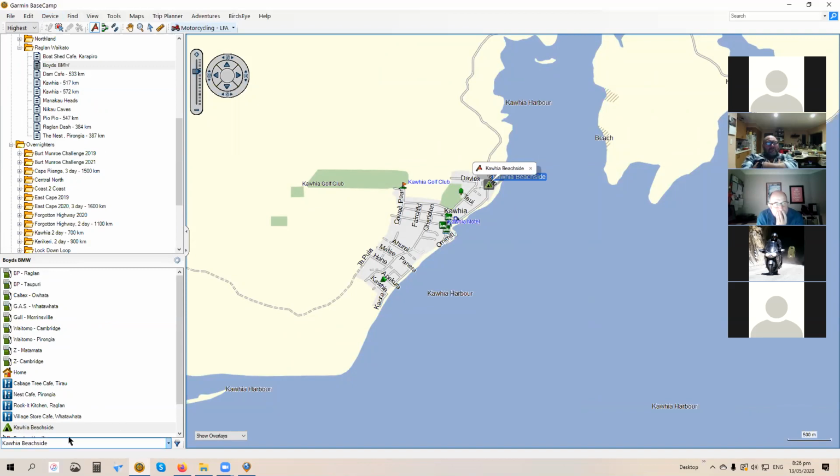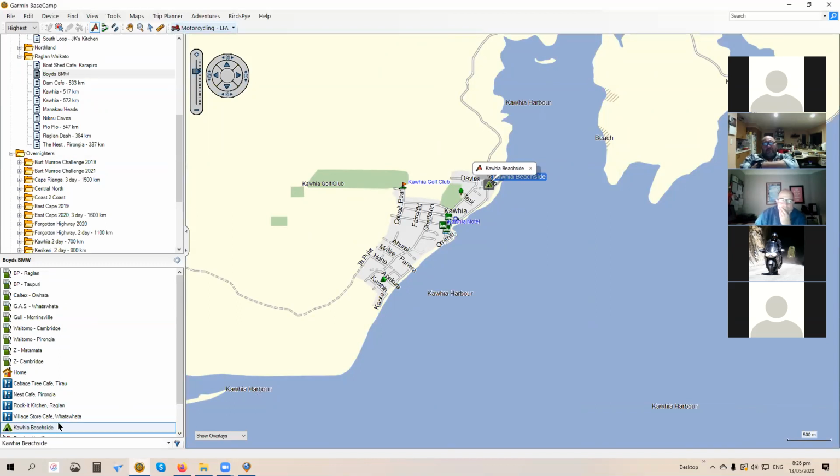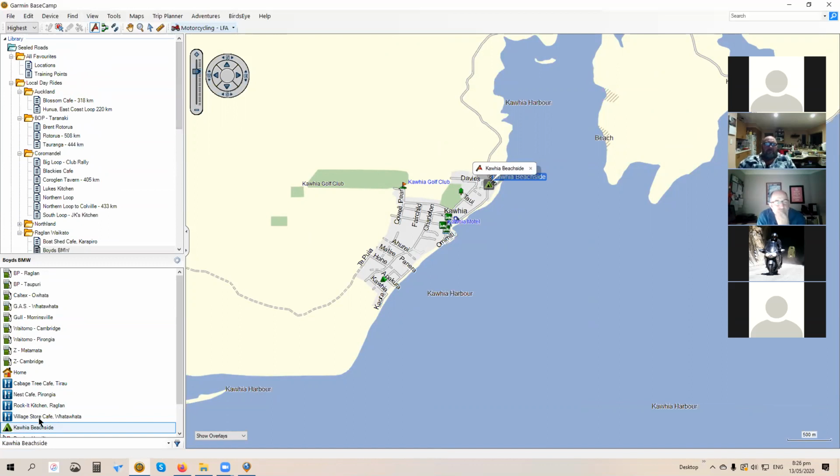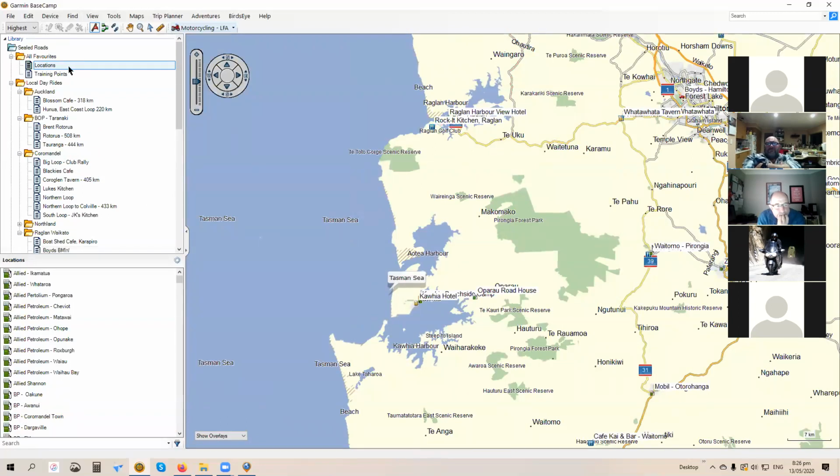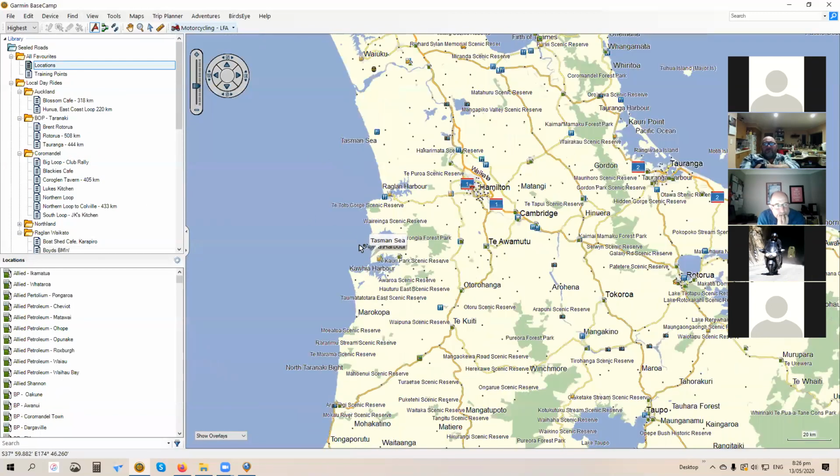So if you want to catch it up into your favorites and you go, oh, I should have done it in my favorites, just drag it up into your favorites and click it into locations and it'll copy it there. But what I found is the best tool is that whenever I want to add locations or special points of interest, I always use this list so that I don't ever have to add it anywhere else. So even when I'm creating a route, I normally use this list.